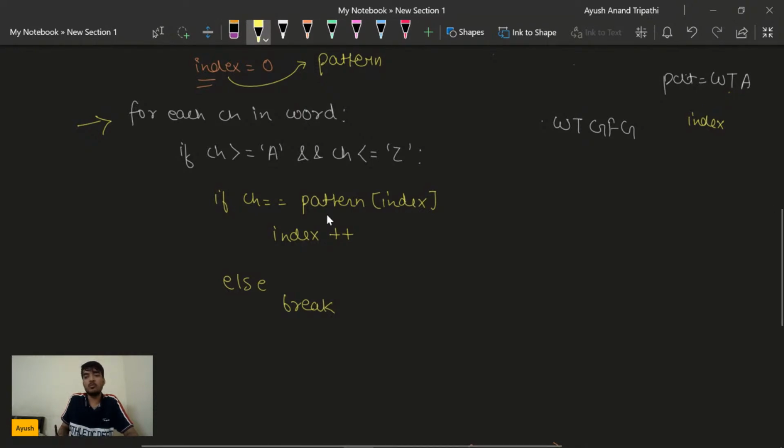Now the index is pointing at the character A, and then I encountered the capital letter G, and this time G is not equal to A. In that case, I simply break the loop, because it does not make sense to compare the other characters. Alright, is this clear to everyone? Please write a +1 in the chat.